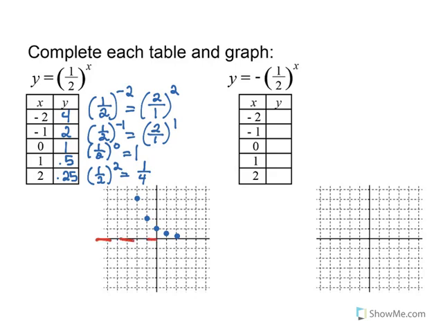So I'm going to draw that in. So we have an HA here. And every exponential graph is going to have a horizontal asymptote. And then when I go ahead and draw this, connecting the points, it'll go like this. Okay. So now we're going to take a look at, let's label this. This is our positive decay model.